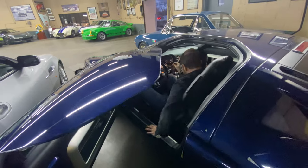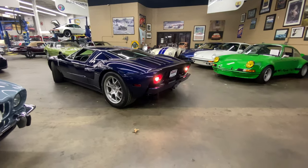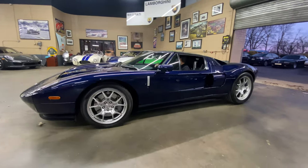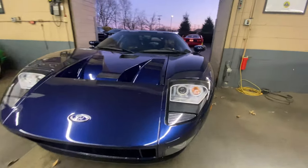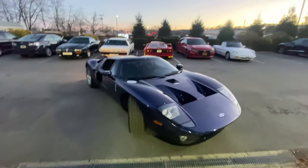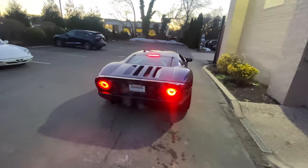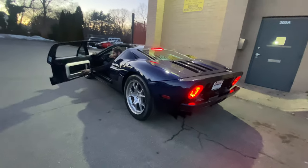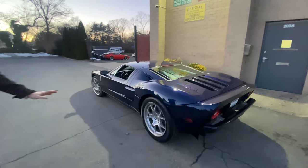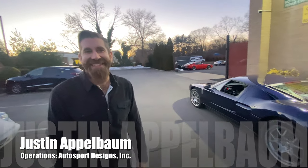Great car, very difficult to get into. You can see the '100' — for the 100 years that Ford has been in existence. Ford versus Ferrari — I will take the Ford. Most livable daily supercar you can imagine. It's unbelievable, such an easy car to drive. You wouldn't think you were in a car that handled like this, looked like this, had this much power.